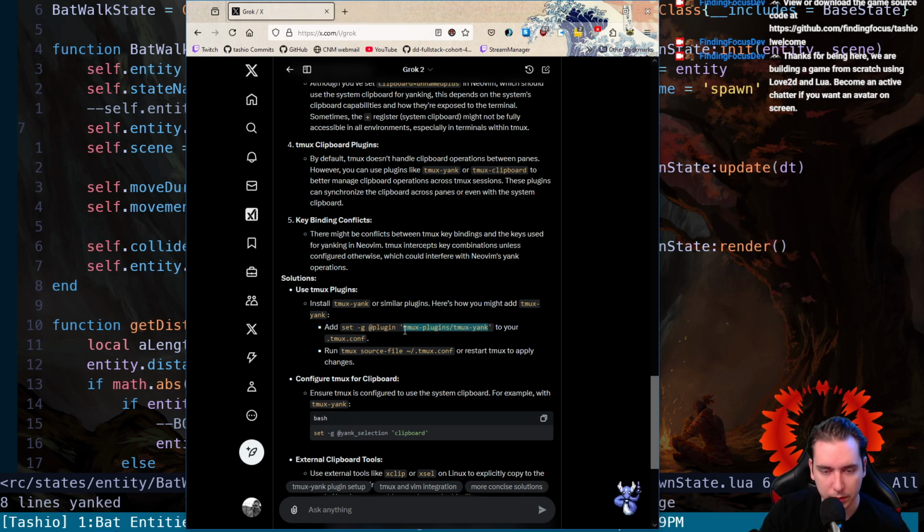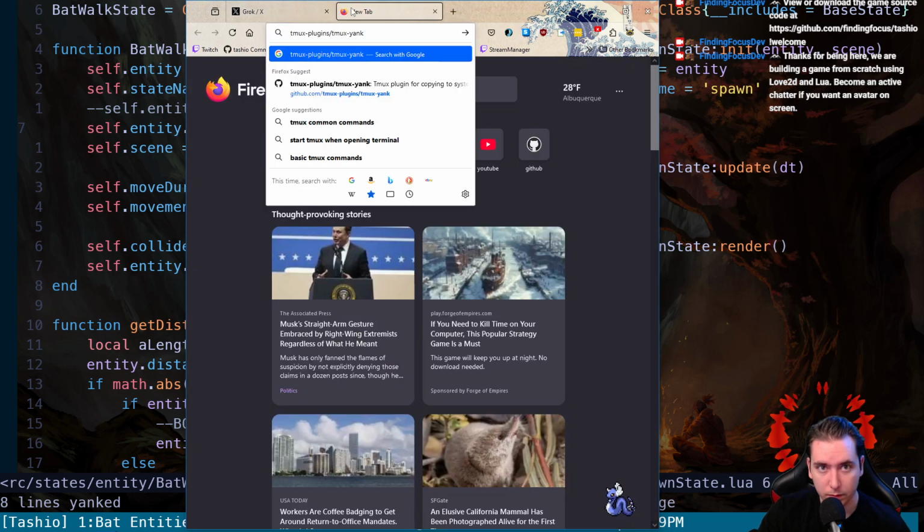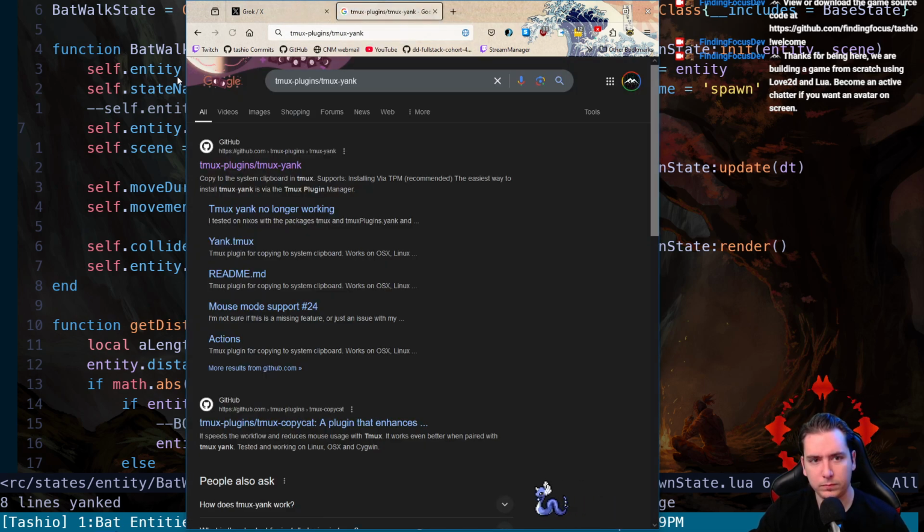Let's see what Tmux Yank is all about. Look at this. I've already clicked on it.